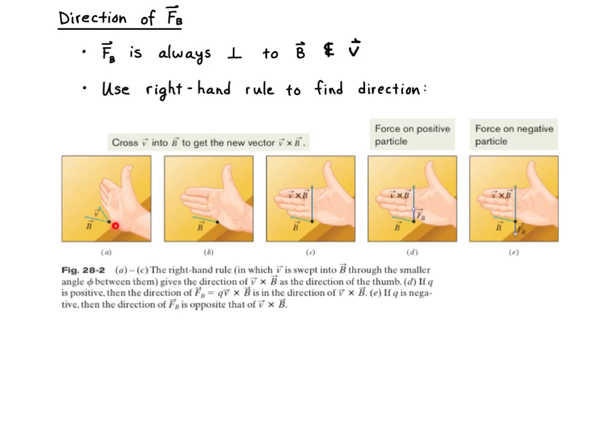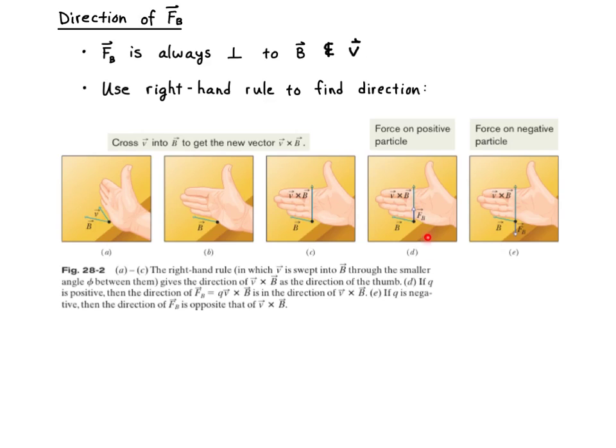Now, sometimes, depending on where V is pointing, you cannot curl your fingers, and the only way to be able to curl your fingers is to flip your whole hand, in which case your thumb will then be pointing down. If you're a little rusty on how to use the right-hand rule, don't worry, we'll get more practice in class.